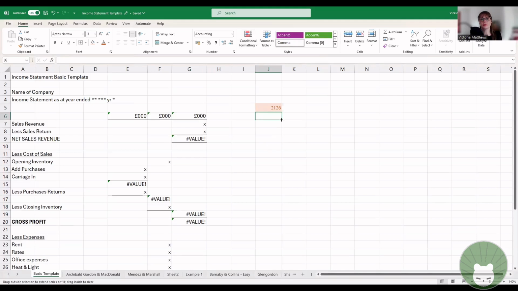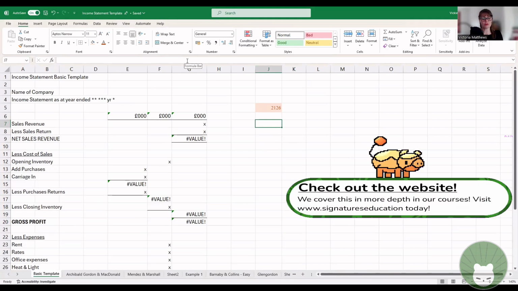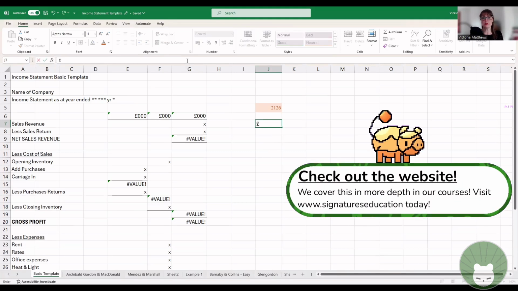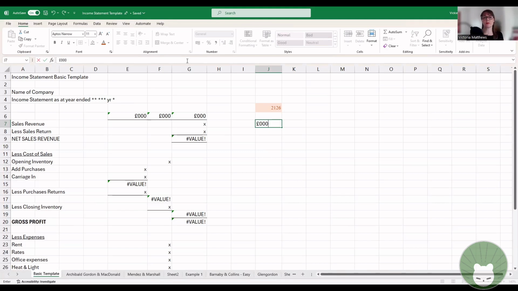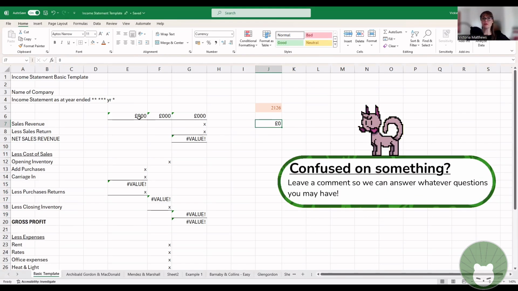If I just change the box into a normal cell, okay, so a general cell, and I use my pound sign because I'm in Britain, 1, 2, 3, to say that everything in this column is going to be thousands of pounds. It changes it automatically. If you click back up, it says, oh, you've used a pound sign, we want currency. It's moved it. If things weren't on the right-hand side before, I forgot to check it out. I think they will be, because I've probably changed everything up here already. But if they were on the left-hand side, the currency would automatically move it to the right-hand side. But it didn't give us our 3 zeros, so that's not very helpful.